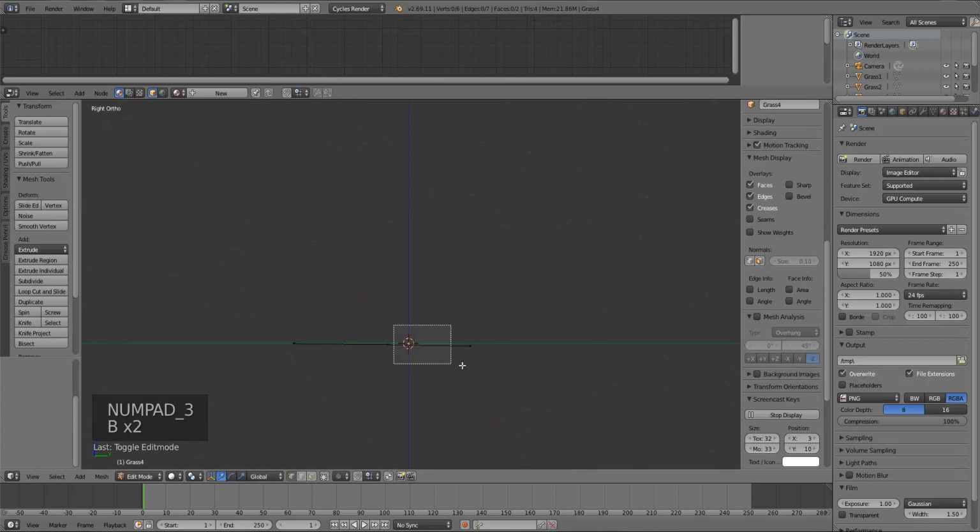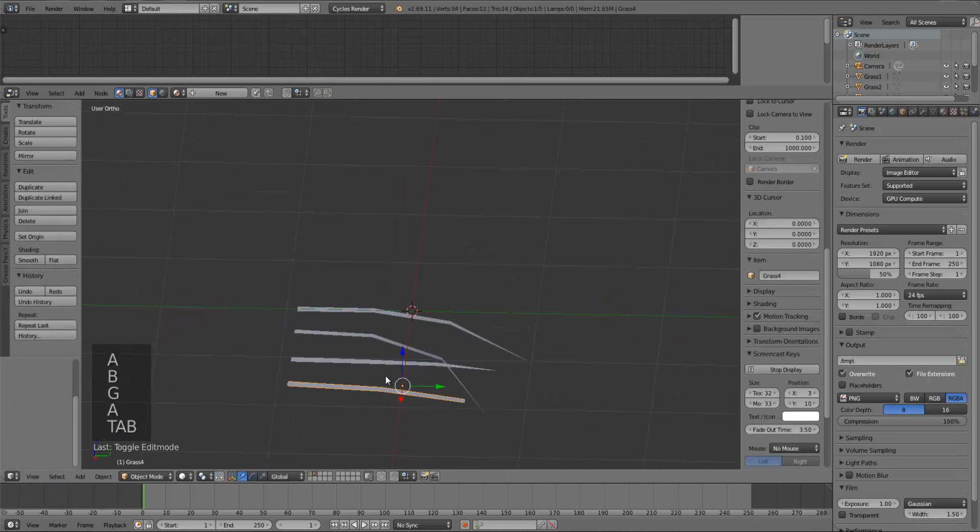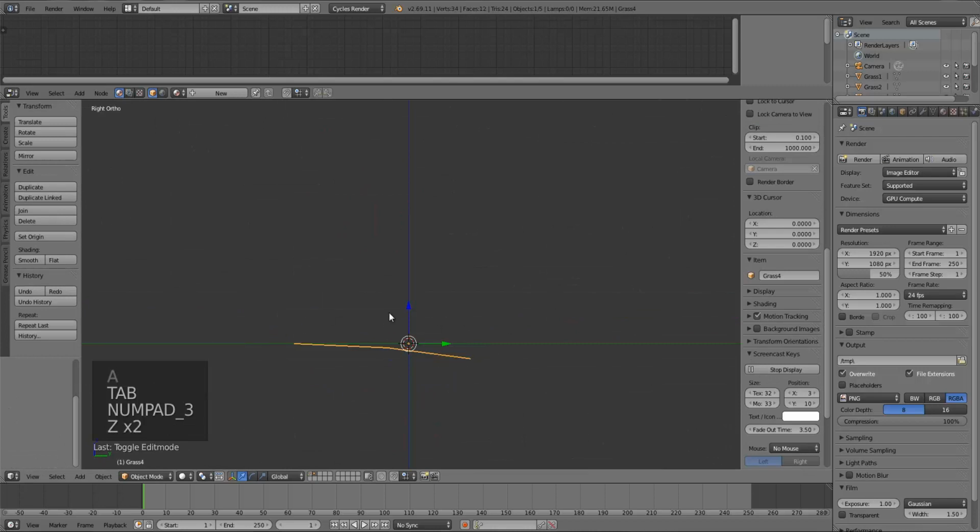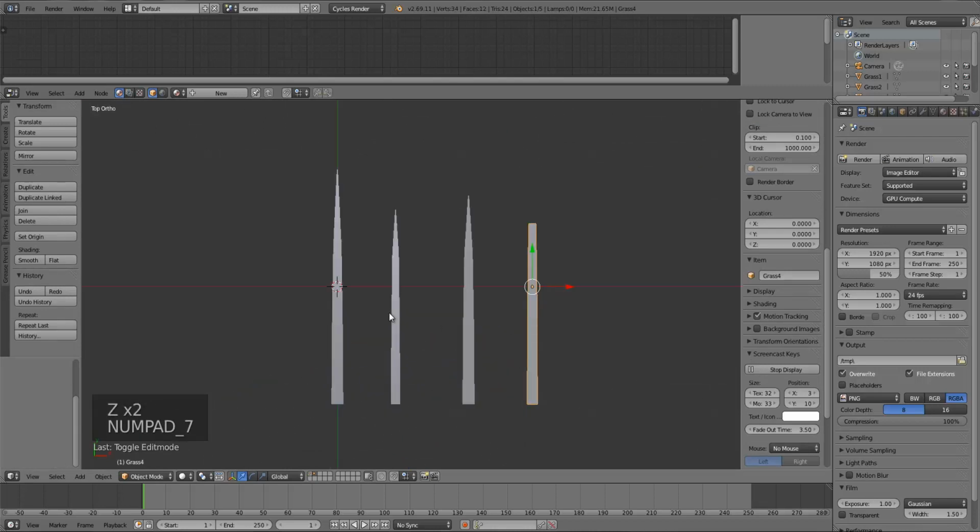And then we would want to give that a little bend too. And of course, these are all bent in the same direction in here, but once we actually scatter them across the plane, then they'll be all going in different directions.